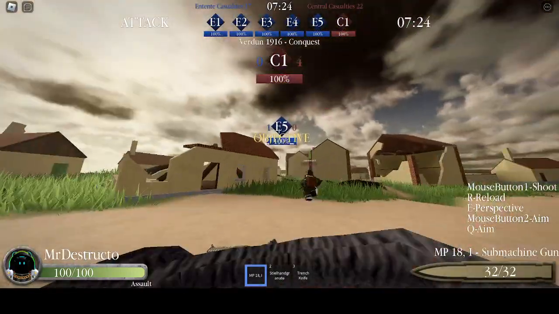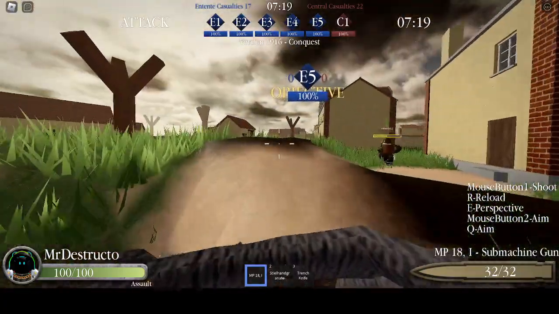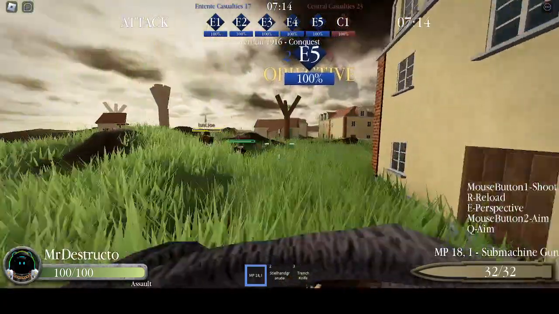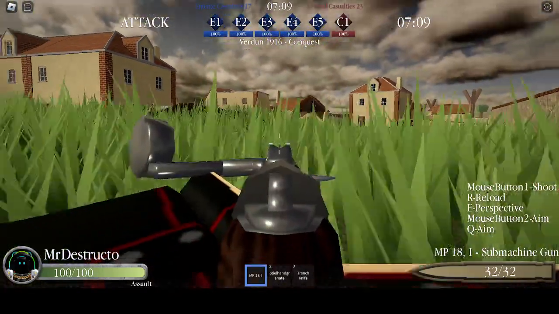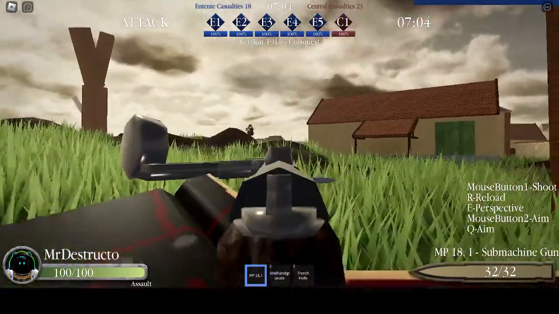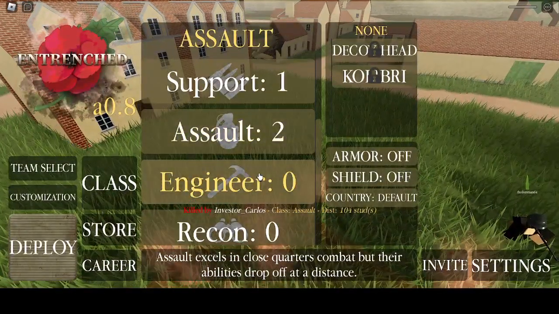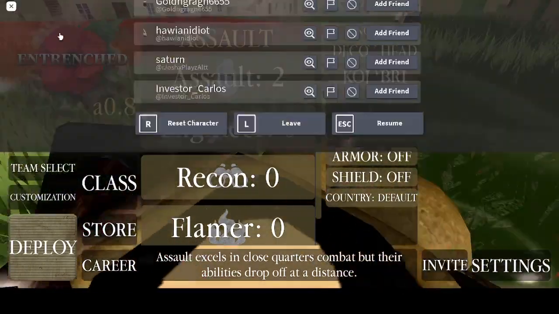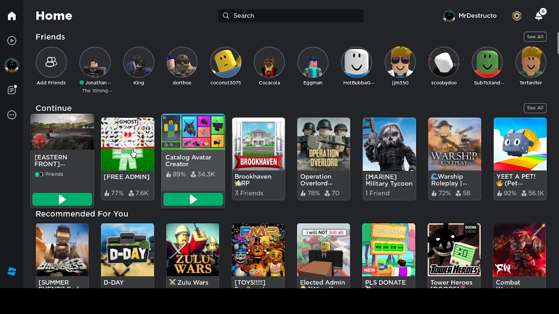We are doing garbage. Our whole team is not doing well. That guy just... oh my gosh, okay. Our whole team is doing garbage. We are pretty much pinned down. There's no one in there. This guy. Okay, whatever. Bro, that guy's precision aim. You know what? We're gonna join a different game. That game was kind of garbage.